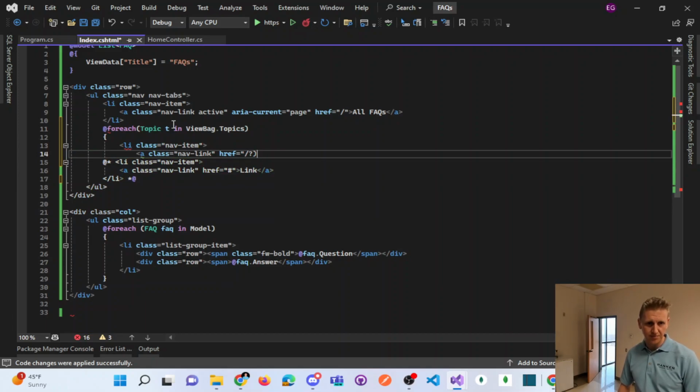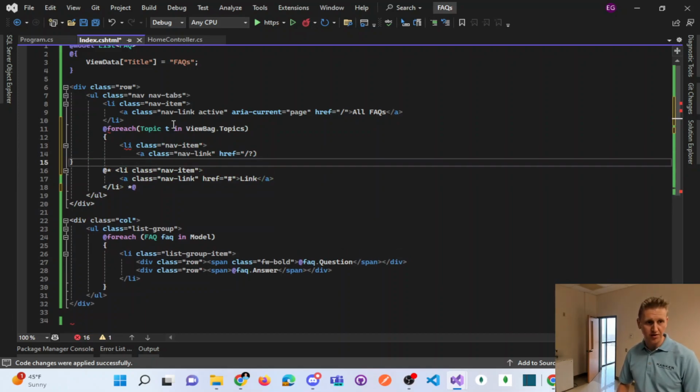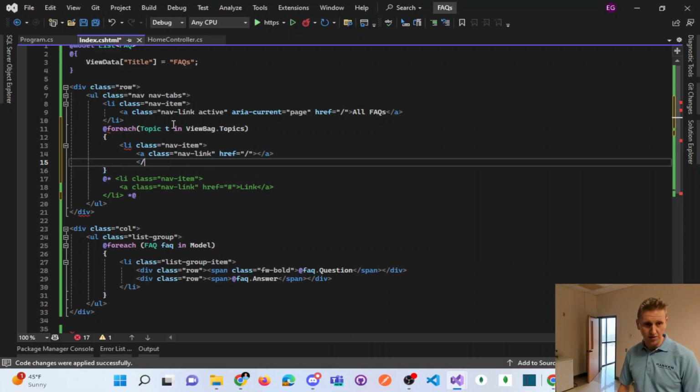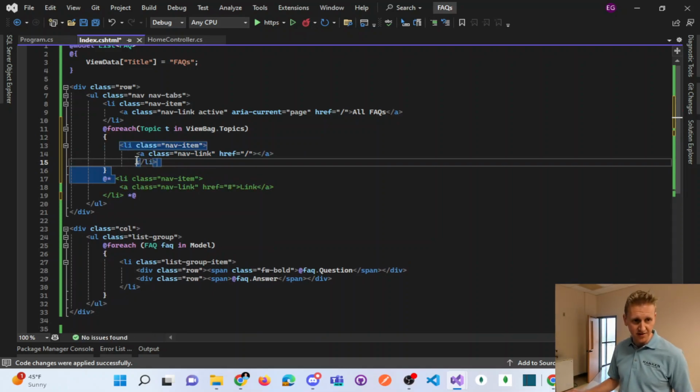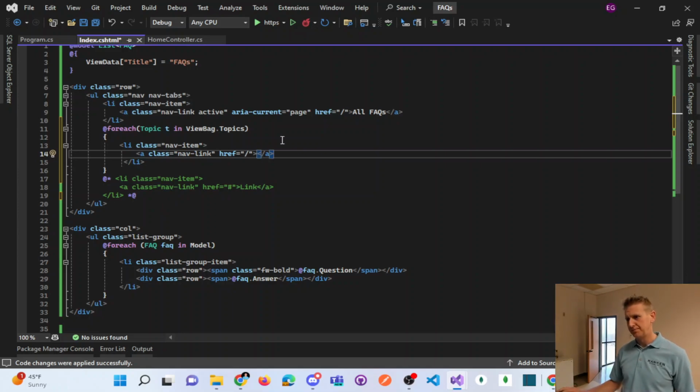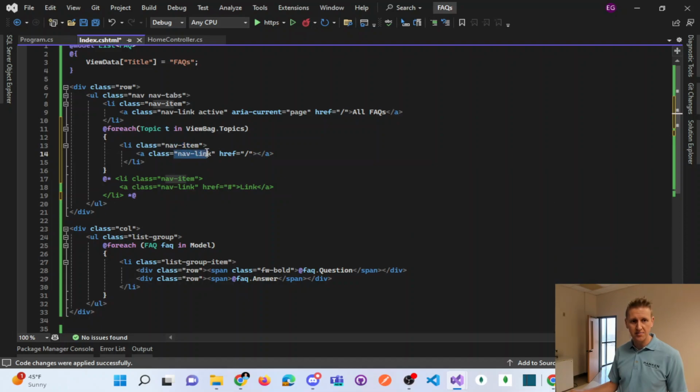Now let's put a curly brace here, close my A, close my LI. I got to get the right classes on all this. So the class is nav item. The class is nav link. Nav item, nav link.